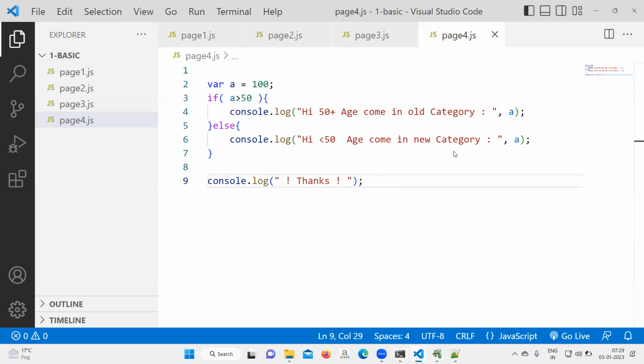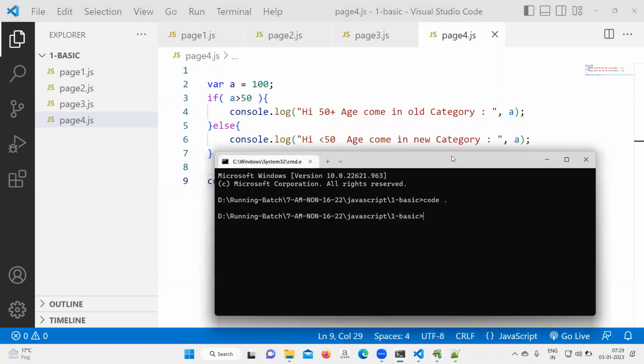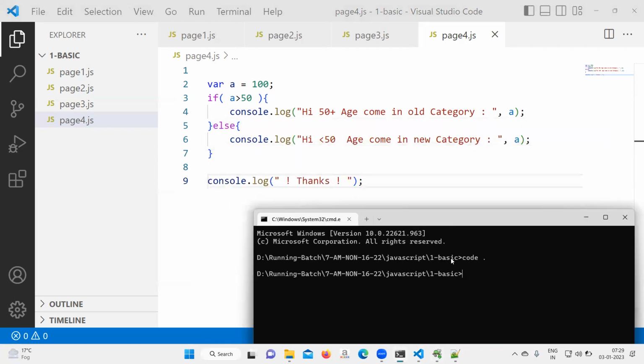So in the terminal, you can try, I'll run from the CMD, node space, your file name, page 4, and enter. It says hi, 50 plus age comes in old category, yours is 100.